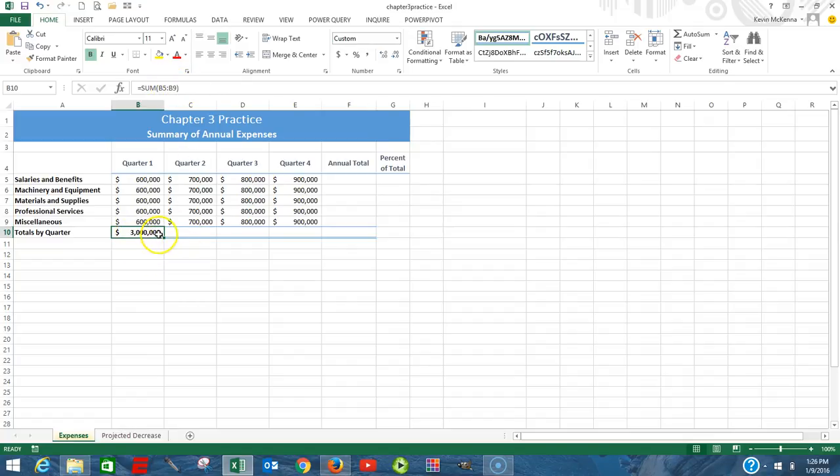But an easier way of looking at that is by double left clicking. It's called a range finder. And by double left clicking, it's graphically showing us what numbers are being added up. We're summing, starting at B5. Colon means a range, all the way over to B9. Let's hit the escape.